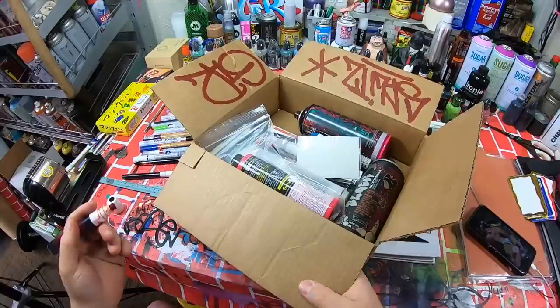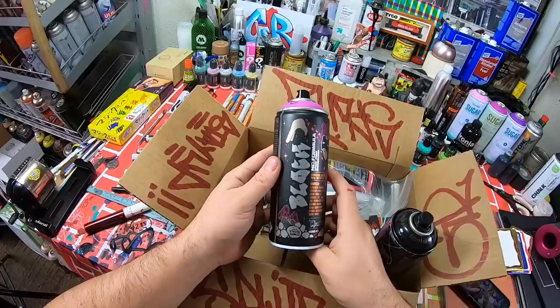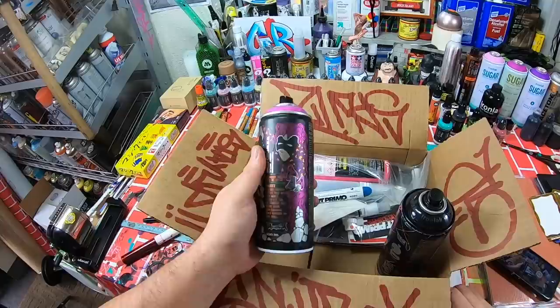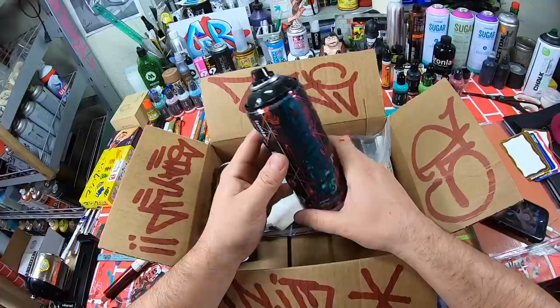This is a limited edition can right here. Who's the artist? Am I just supposed to know who the artist is? I know, I'm really bad at this stuff. Lunk? Lunky? God forbid. This is dope. Old school graffiti style. Very Van Bode. I don't know who it is, though. Vizzy. See, I can read that. I can clearly read that one. I've seen this one before. This is a beautiful design, too. They're both beautiful. They both are works of art in their own way.